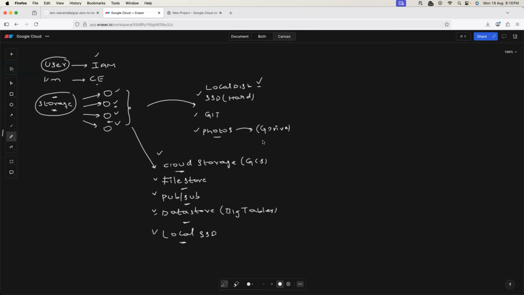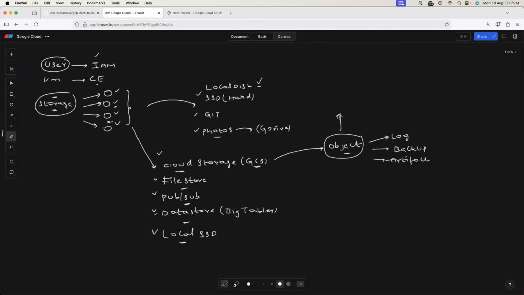Let me explain. So cloud storage, which is shortly known as GCS, is very, very popular, and this is an object store. So when you want to store some objects, it can be your log files, or it can be your backup scripts, or maybe it can be some of your artifacts like your war file, maybe jar file, anything. You can go for an object store.